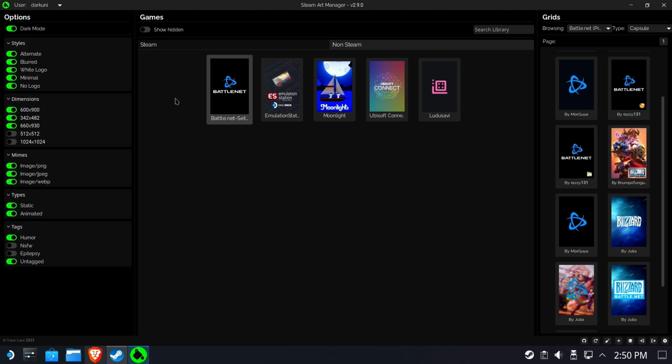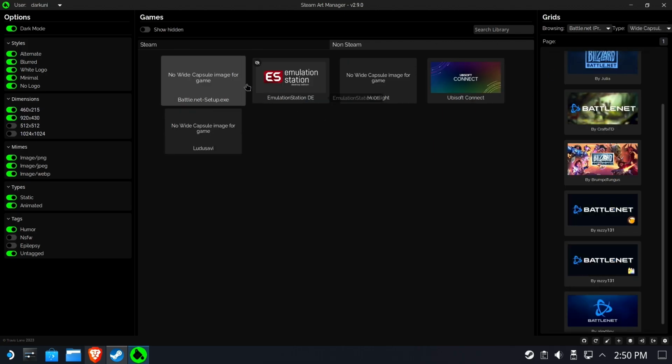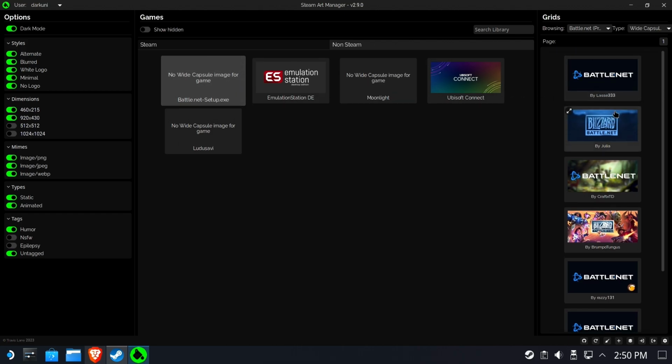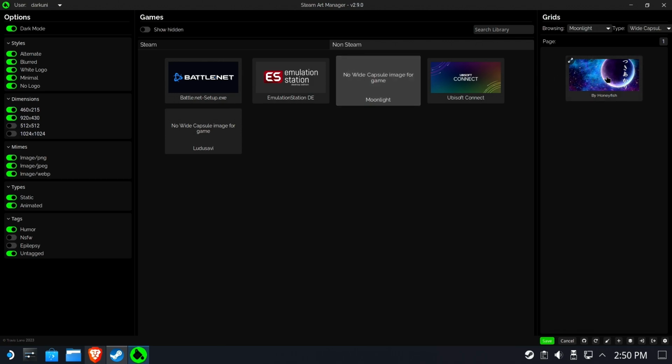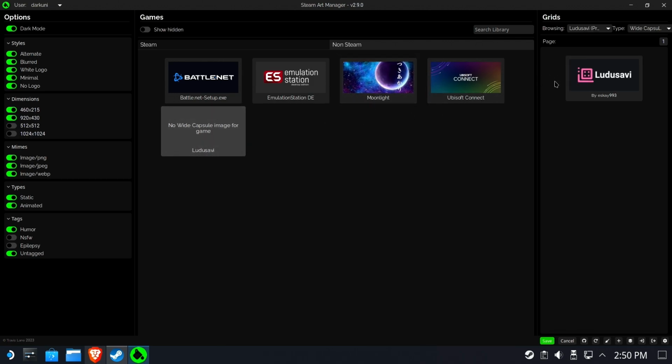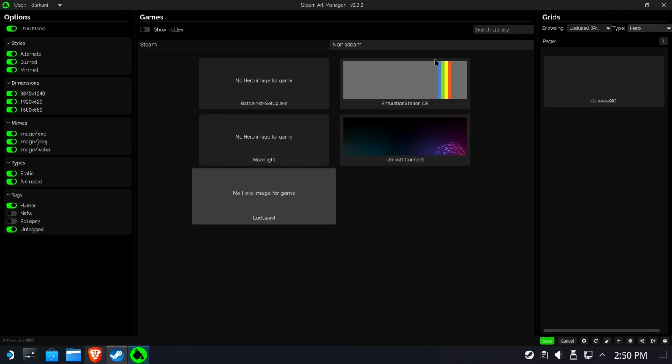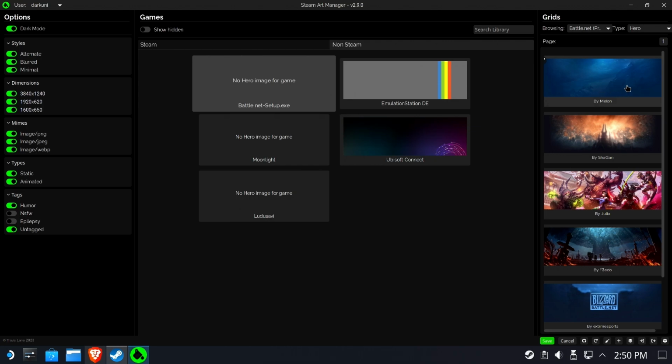That's just the cover image. If you want to change the other 4 pieces of artwork that are part of this, because there's 5 artworks total, you'll need to use this little drop down, and you'll be able to select graphics related to that particular item. So what you'll do is set all the capsules first, then all of the heroes, then all the icons or whatever. So whatever you need to change out, you can do it.